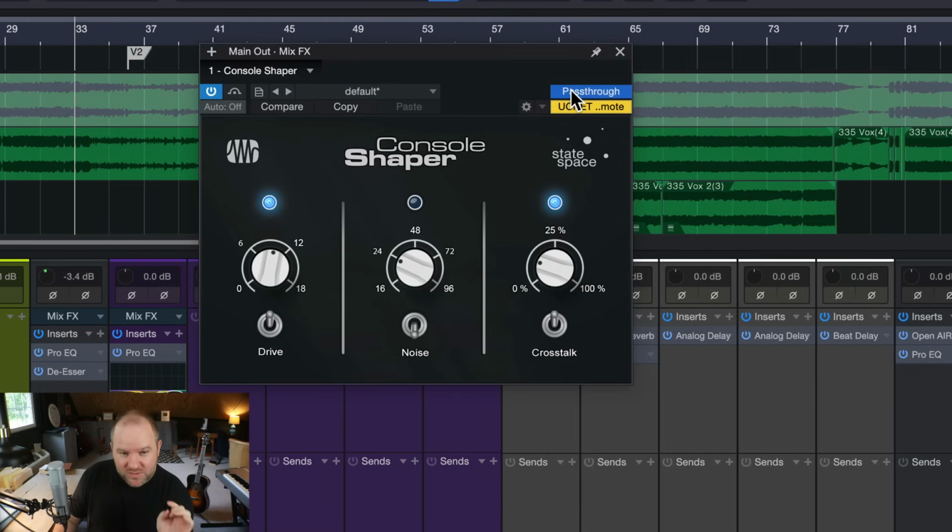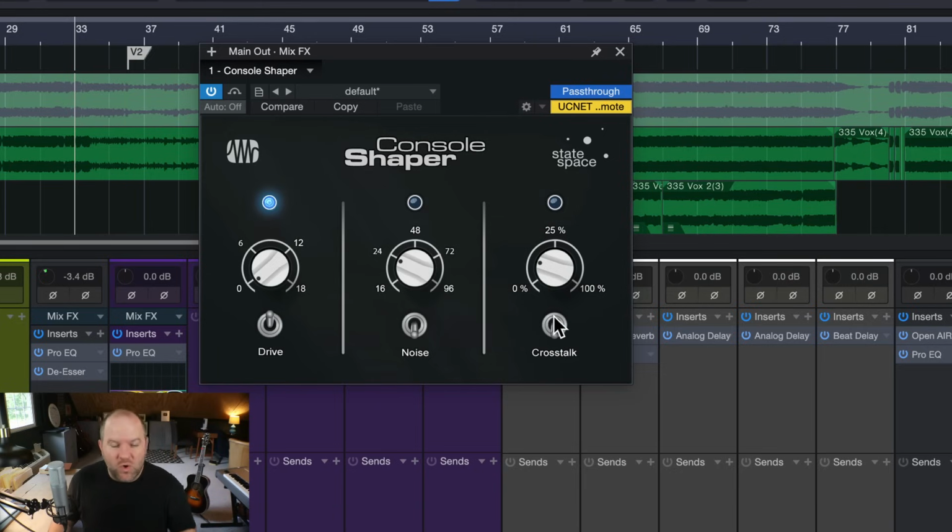So if this pass-through is enabled here, this button, that means all the individual channels are now being affected by this. We're determining how hard we're driving each channel in the mix. How much noise are we allowing, right? Inherent, like listen just now. If we were in an old studio with an ancient console and we're just sitting here talking, there would be a level of noise just coming through the system. Some people say they love the sound of the noise. I tend to turn it off just because I don't know. Maybe it does a cool thing. I'm not quite sure, so I leave it off.